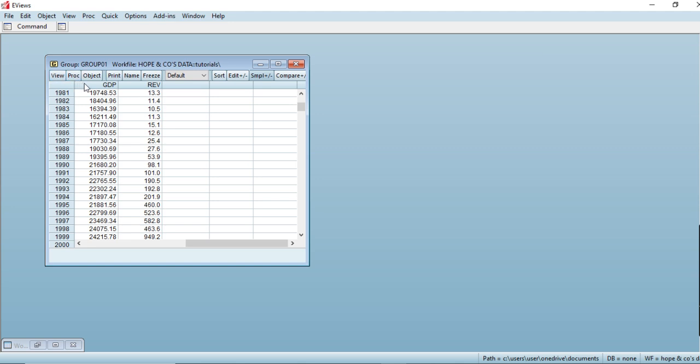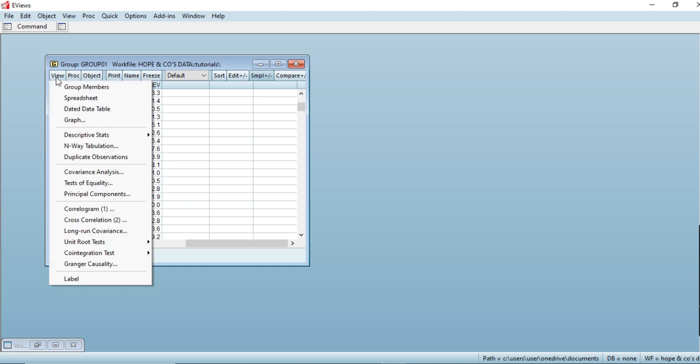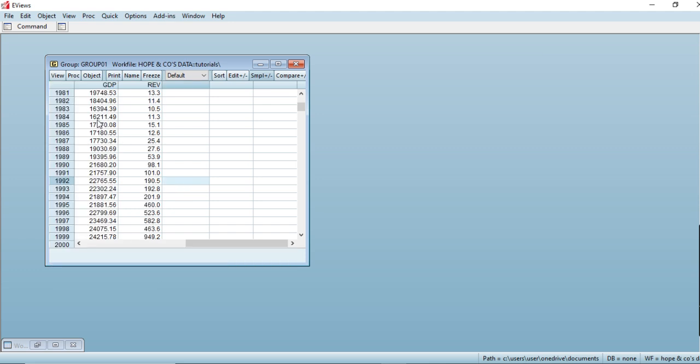So now that we have ascertained that GDP and government revenue are stationary at first difference, we now move to conduct a cointegration analysis using the Engle-Granger approach. So we now click view. We go to cointegration tests. We click on single equation cointegration tests. Do not forget that you have to group the data. The stationarity test we did was individual, GDP individually, then government revenue individually. But once you want to do a single equation cointegration test, you have to group them.